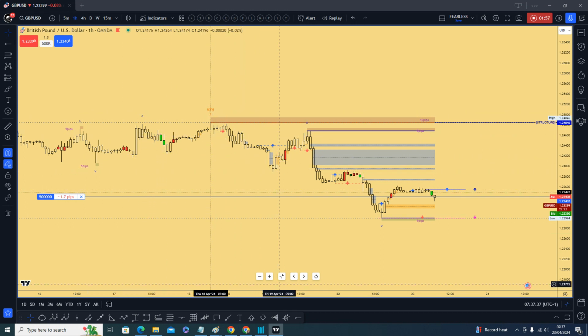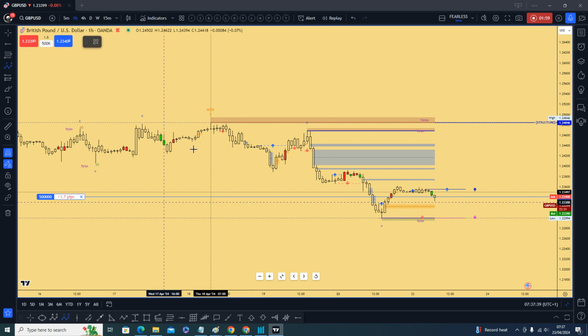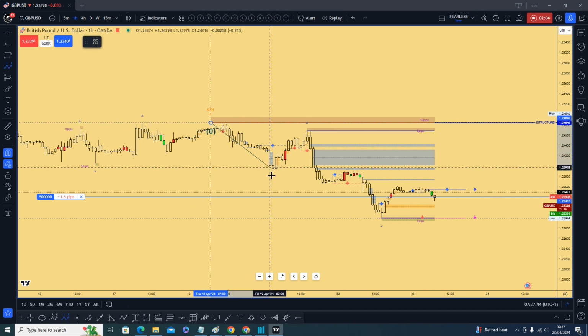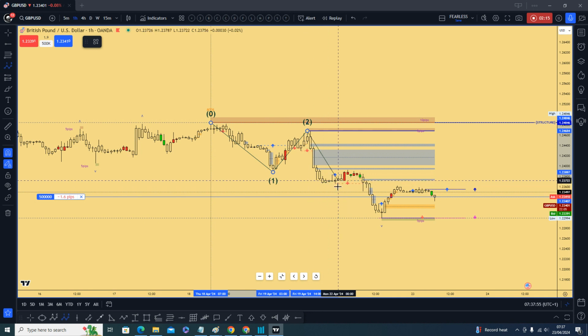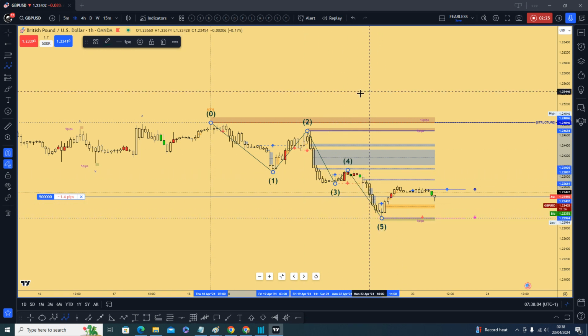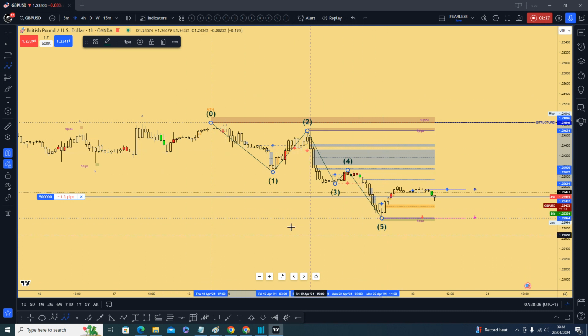So we can say this is wave structure 1, 0. That's the starting point, always the 0 and 1. Then obviously price came above this here, which gave us a break above the blue. That gave us 2. The 3 is the confirmation of a downtrend because price came down. Then we have a break of the blue again, that is 4, and this is 5. So this is a downtrend, a series of lower lows and lower highs.